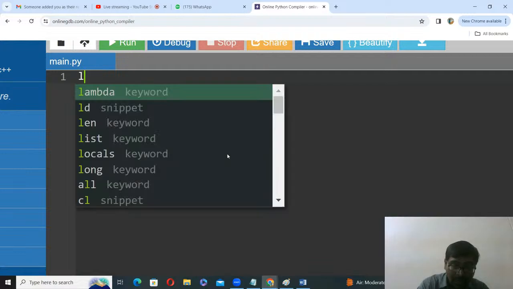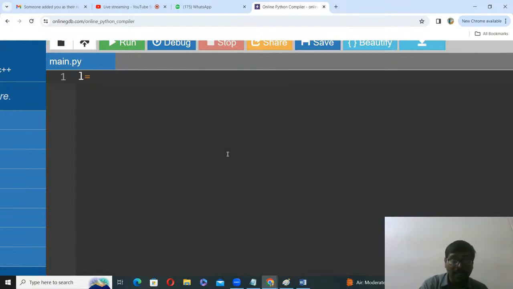So L is equal to, I am taking one variable, one list, with commas. So the meaning is three elements are for three trainers.